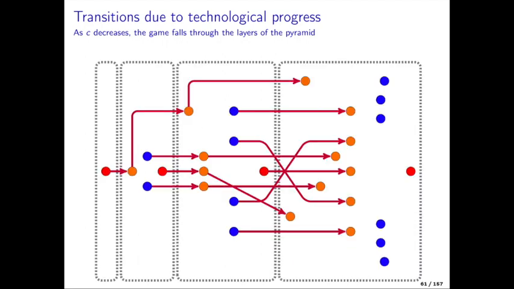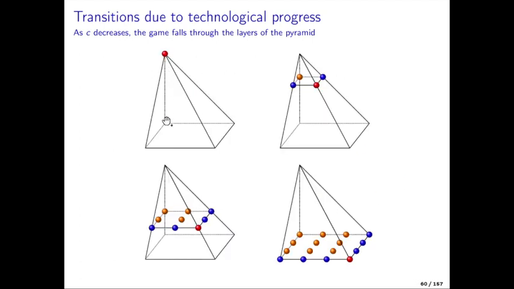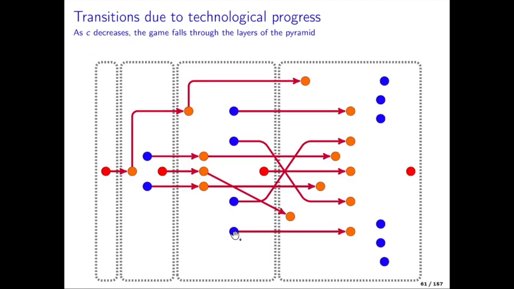Okay, so here I'm marking all the possible transitions that can happen if you're only considering the transitions happening through the state of the art improving. As c increases, the games fall through the layers of the pyramid in the following way. So these are the feasible possible transitions due to technology. Of course, this means you would actually never reach the absorbing state, because if you're just falling downwards from any of those points, you can never end up in these edges. Okay, so these are examples of potential transitions due to technological progress.